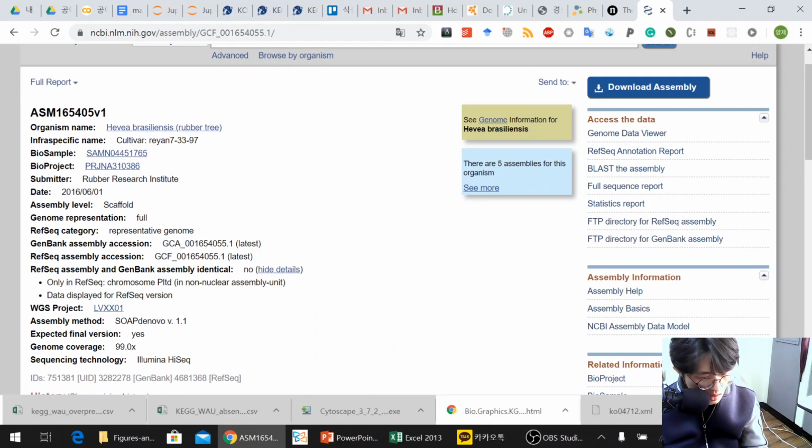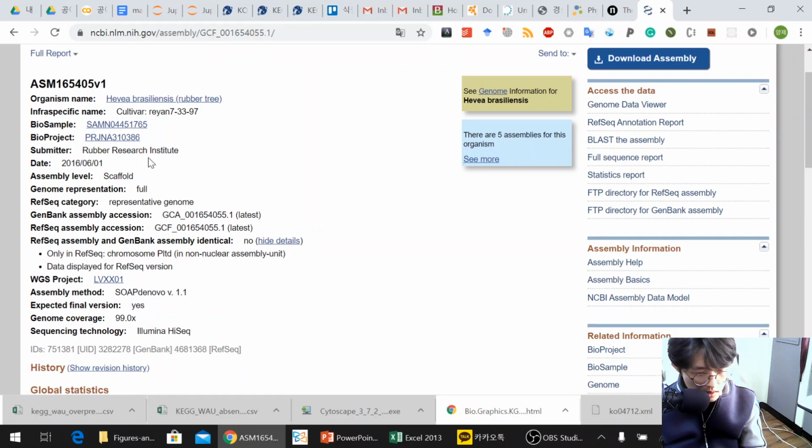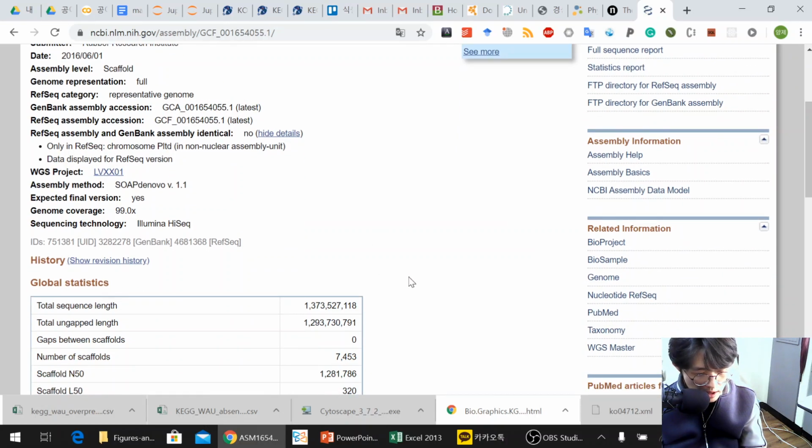And we can see the information of this rubber tree assembly. You can see they assembled it using this software, and the coverage of the genome is almost 100x, which means they produced 100x sequence data to assemble this genome.